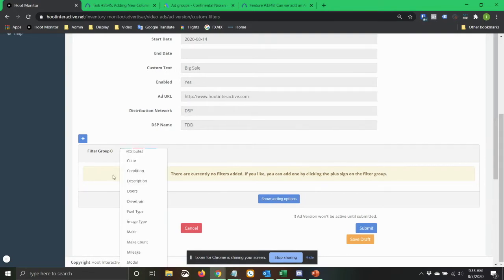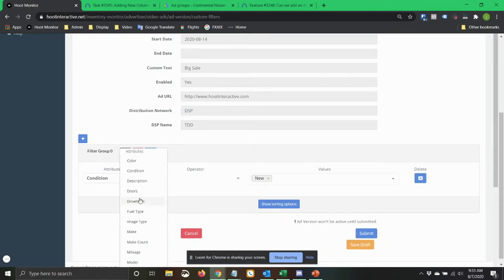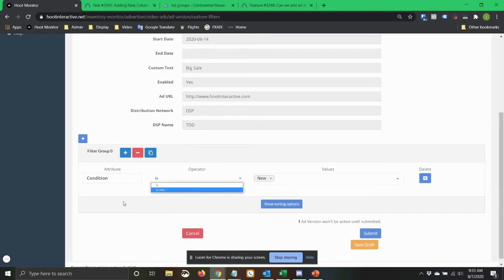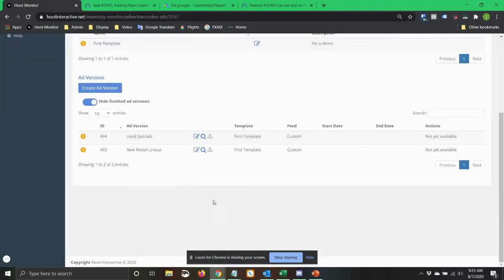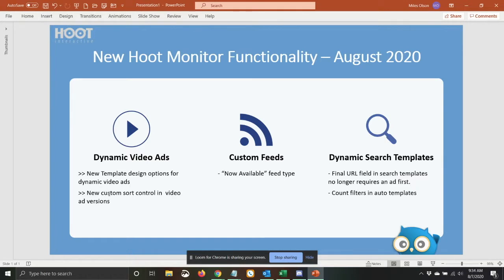So now we go and first select condition is new. So we don't have to show this huge list of fields that they can filter on. They just add them one at a time by selecting here first. So it's just a better way to present that tool to the user, less clutter in the interface. I'm just going to pop into one of the existing ones to see how it works there. Okay, so in the existing one, they can just filter right there. Okay, so that's the video ad updates.